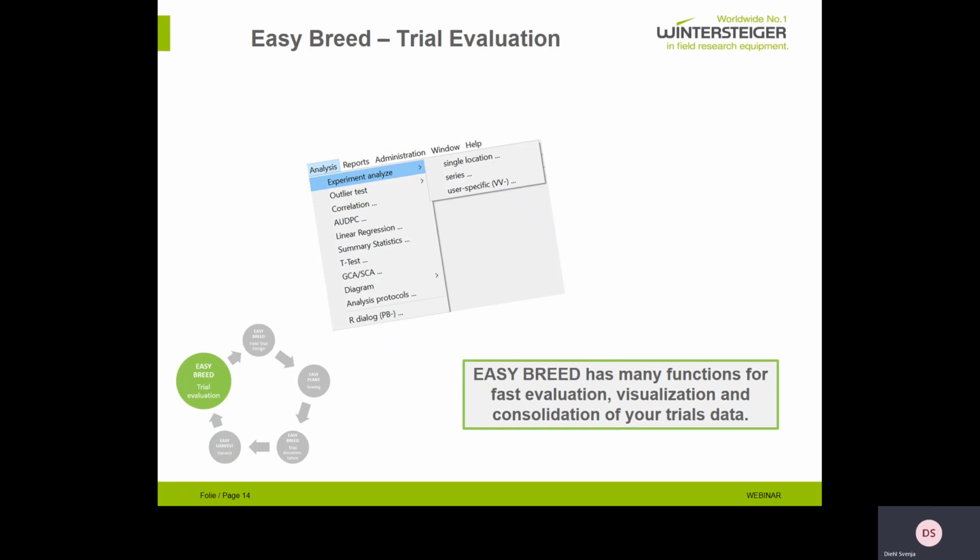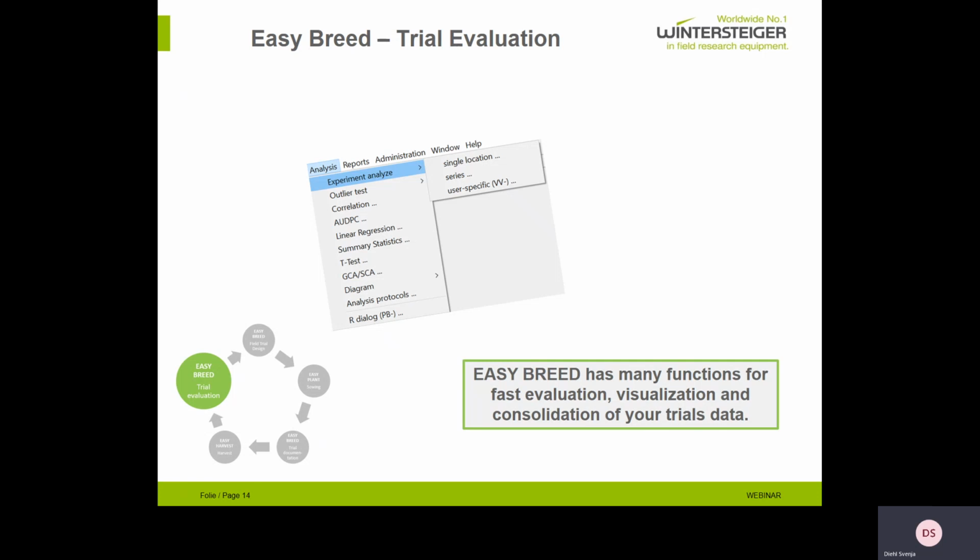And you can now directly enter the last step of your field trial process, namely data evaluation. Under the menu item Analysis, EasyBreed provides you with some functions for fast evaluation, visualization, and consolidation of your trial data. Important to know is that EasyBreed has very huge flexibility.